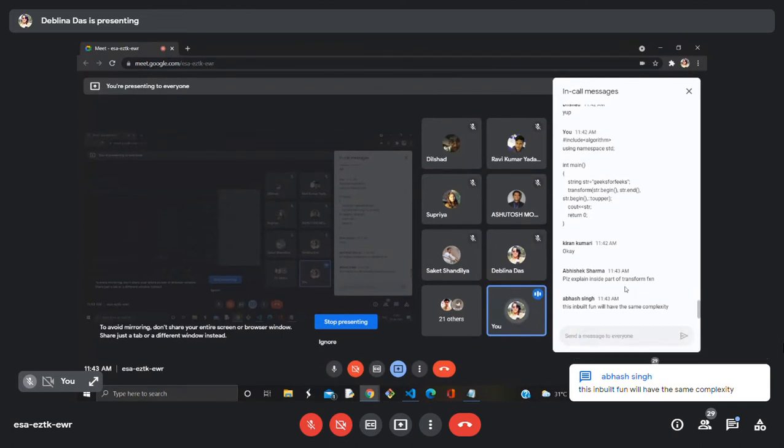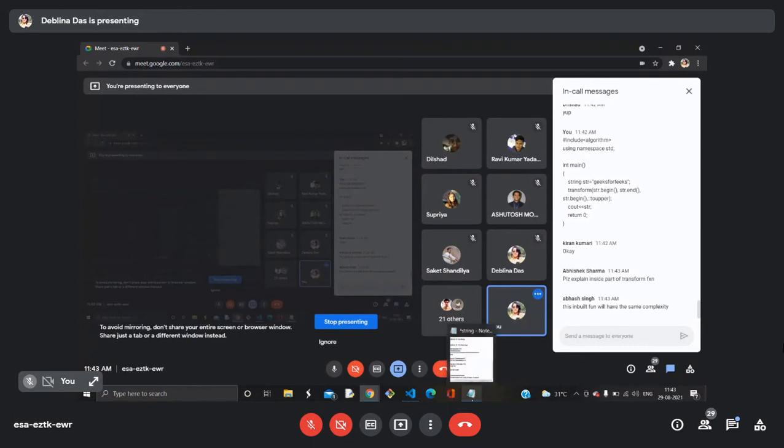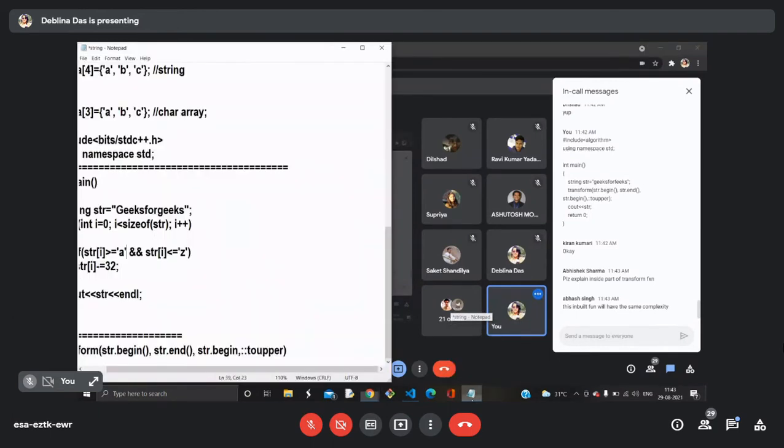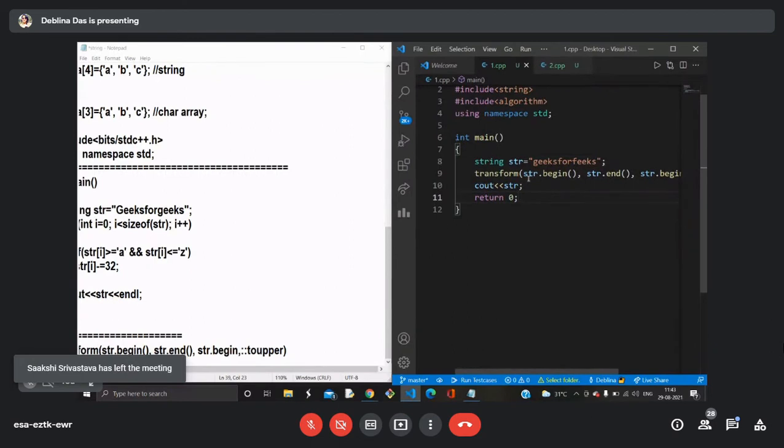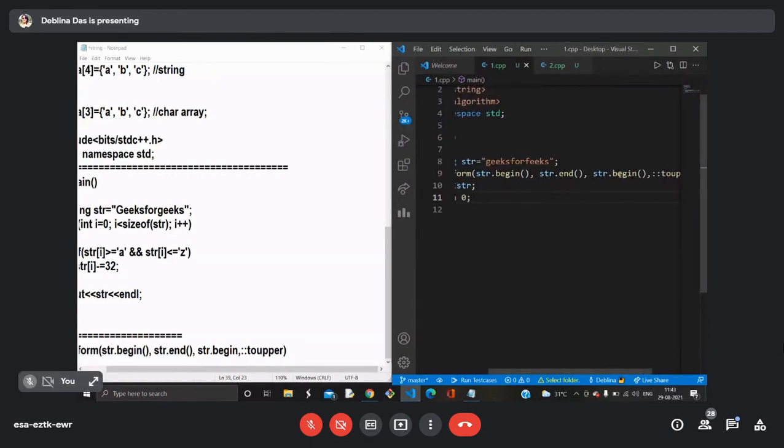Yes, Abhishek, I'm explaining. See. In this transform, what is happening? This is an inbuilt function here. str.begin is an iterator, str.end.